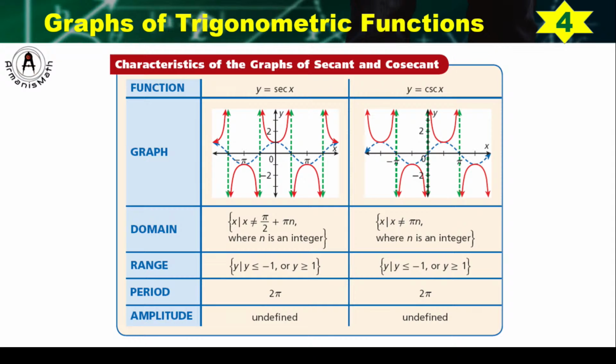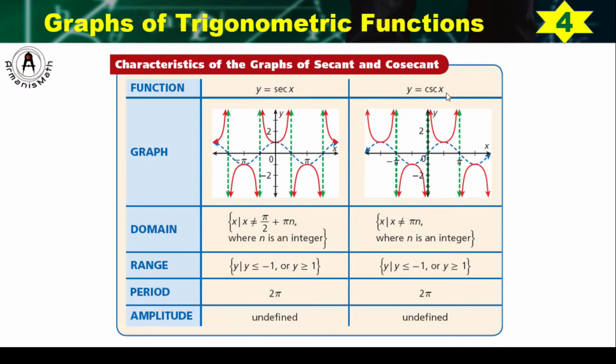Two pi's. That's exactly what's going on. Because cosine is 2 pi's, the period for secant is also going to be 2 pi. The period for sine is going to be 2 pi, so the cosecant also has a period of 2 pi. That's an easy thing to relate to and associate. Amplitude is undefined again because you could go all the way up or all the way down. There's no limit here.